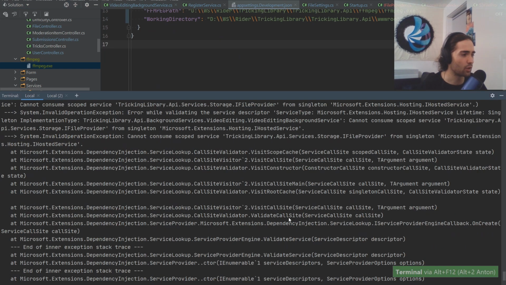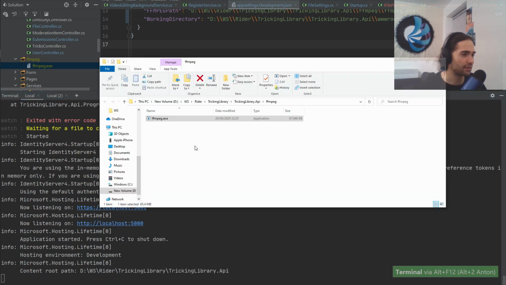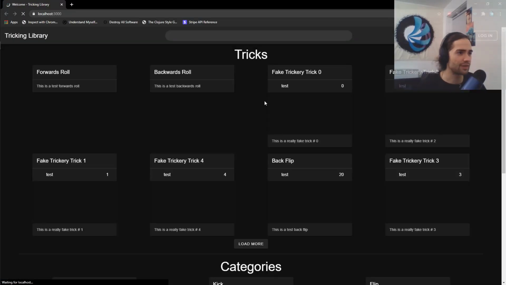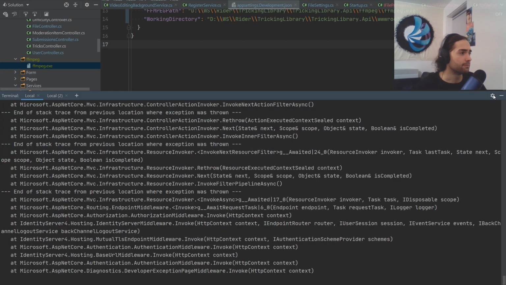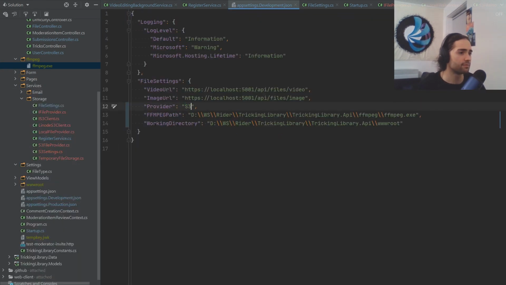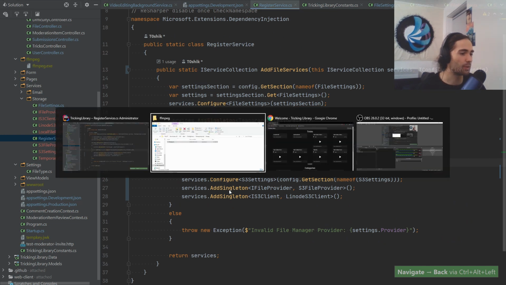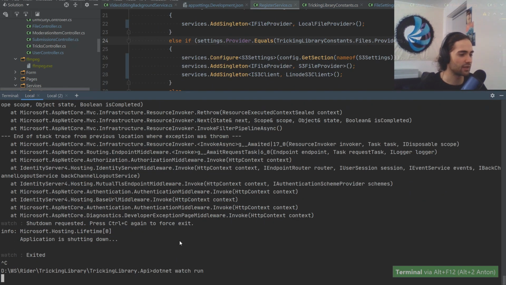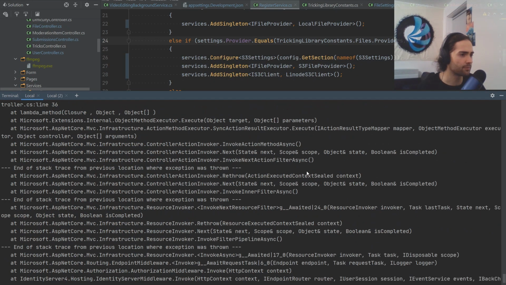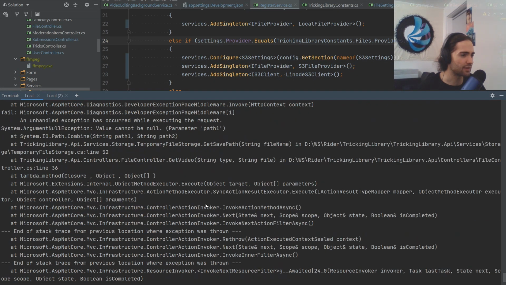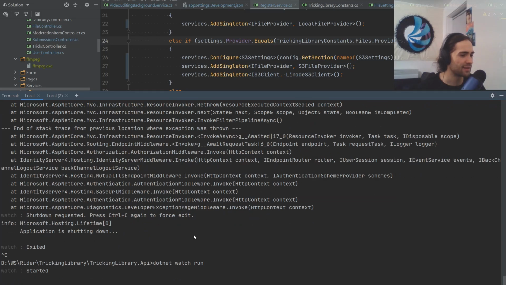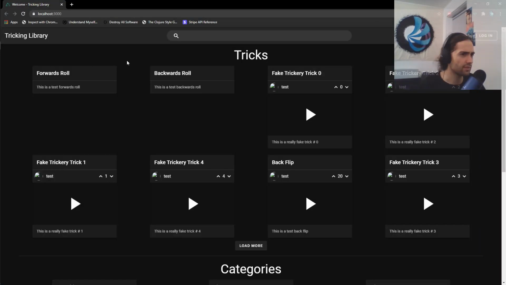So that's that. I'm hoping the singleton services haven't been called yet, so let's go ahead and give this a refresh. And actually, again, my bad. Go ahead and use S3 file type. Do we? Okay, I'm not gonna bother with that just yet. Kind of trying to remember the things that we registered and not registered. So S3, yeah, that's the bit that we want to put in there. Let's just give this a refresh and start this again. There was some kind of error again. Okay, let's see what happens. There we go. So it started.